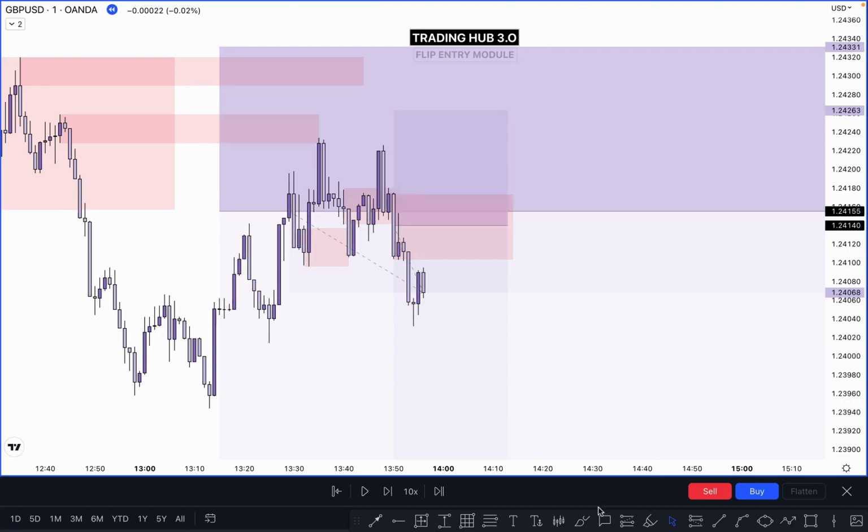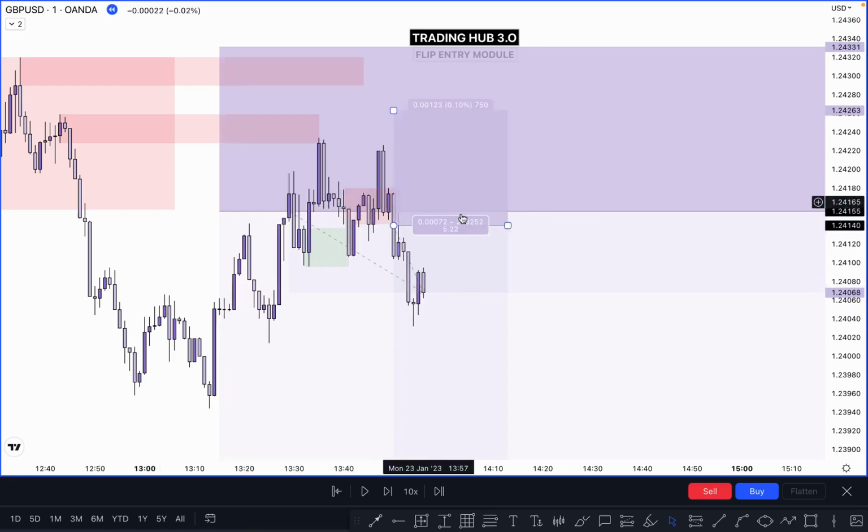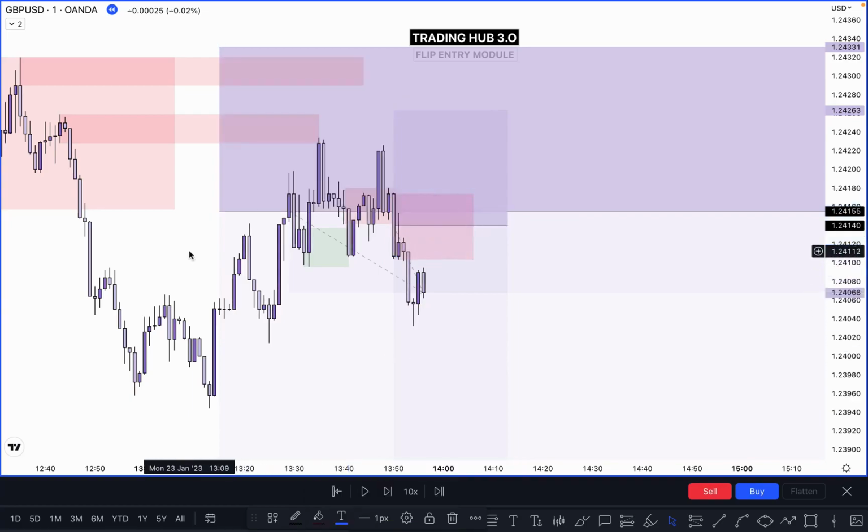Why? Because the price closed over it. The last structure was here, something like this, and it closed over it. When the market closes over it, then you have to wait for inducement before the sell. So this one is our demand zone, and this one is our demand zone, and where is our supply zone? The supply zone was created here. So you have to wait for any inducement to be created. If the market does not create inducement, then you don't need to sell here, because we always wait for the inducement or the liquidity sweep before the entry.